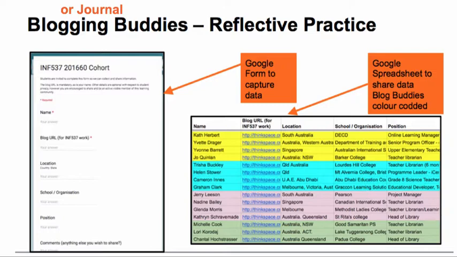So I put the students into groups of 4, and for a period of, say, 6 to 8 weeks, those 4 students worked together. They read each other's blogs, they commented, co-commented, supported each other. It was open to look at other blogs as well, but they created their own mini community of reflective practice for that period of time.